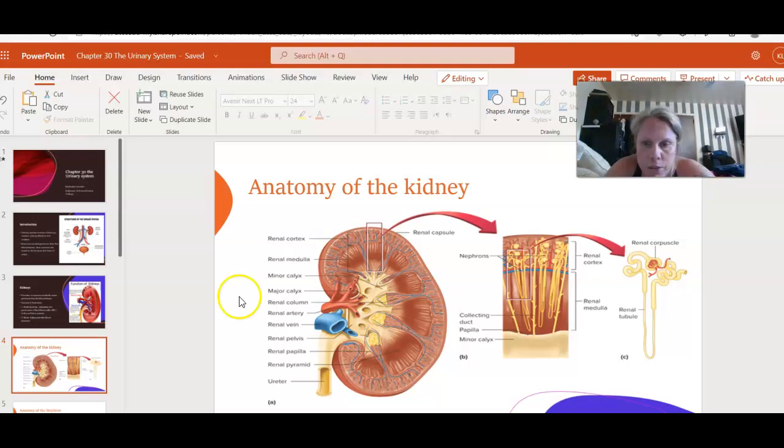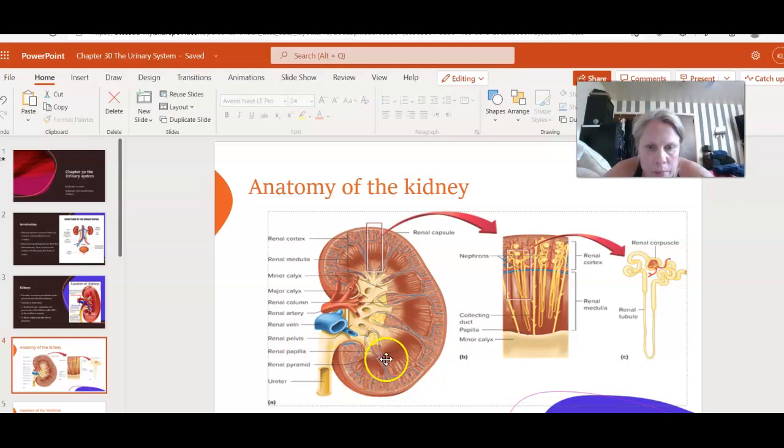And then the hilum, which I don't think is on here. It is not. I'm so sorry. So the hilum is the renal artery, renal vein, and the ureter of the kidney. Then you have your minor and your major calyx. Your columns are here. Your arteries are right in there in that red section. The renal vein would be the blue. The pelvis is almost like it folds over itself a little bit.